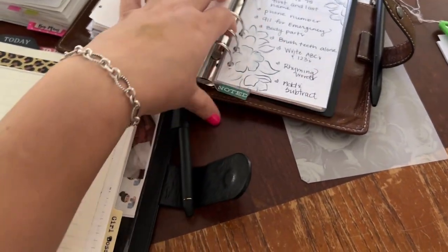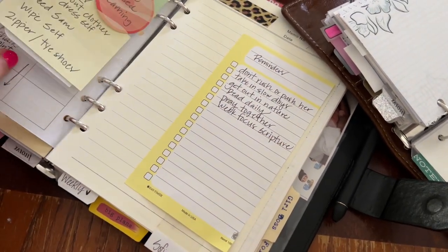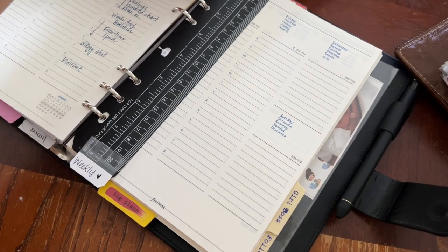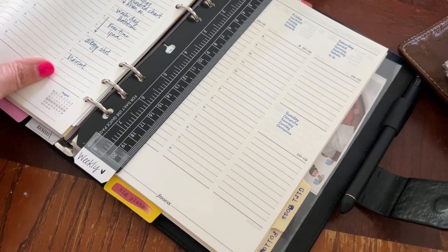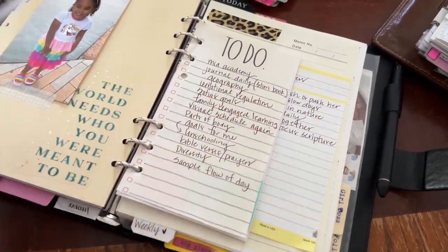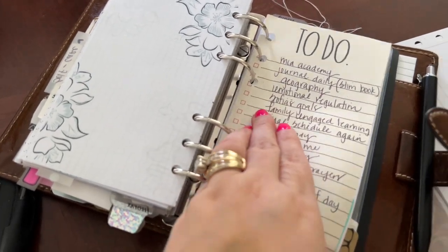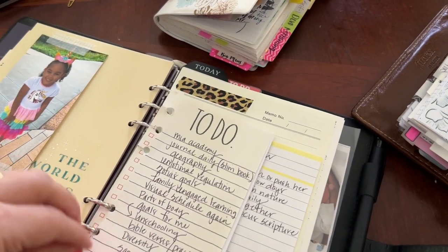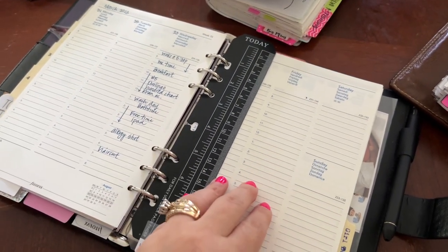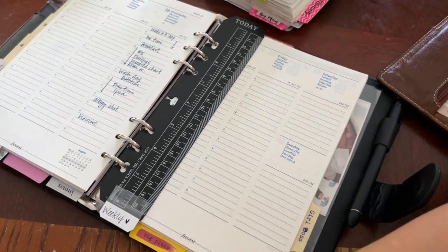I probably will take this — I believe in all the little post-its. So when I'm over here, I am going to have to cut that a little bit. I cut it just a tad, just a little tad. Then when I want to put it back over here it won't be hard — I won't have any issues. So that way I can have the information with me. And then when I do my homeschool stuff, I can add extra stuff in here if I want to, like any dailies I want to add. That's the beauty of rings, y'all.